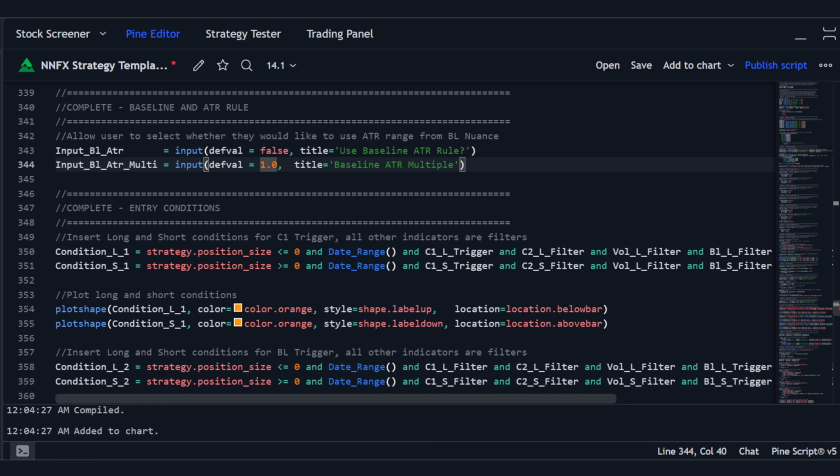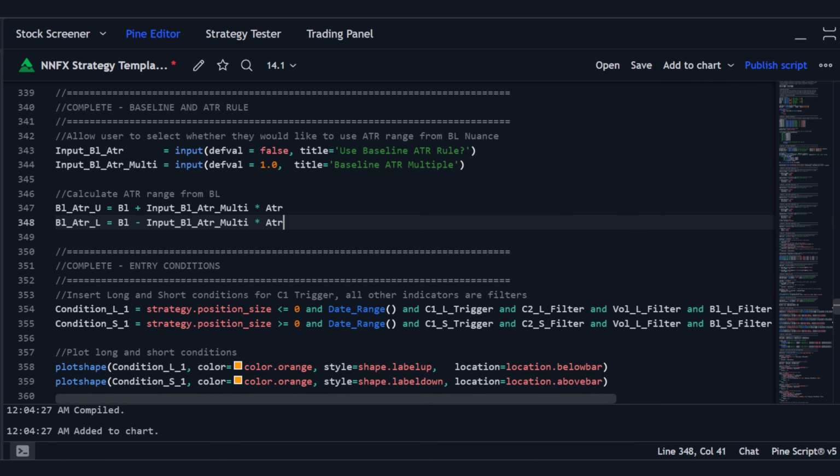So whether you're using 1 times the ATR from the baseline or whatever multiple you want to be using, the calculation is fairly simple, where we've got the baseline ATR upper equal to the baseline plus the multiple times the ATR, and the baseline ATR lower equal to the baseline minus the baseline ATR multiple times the ATR.